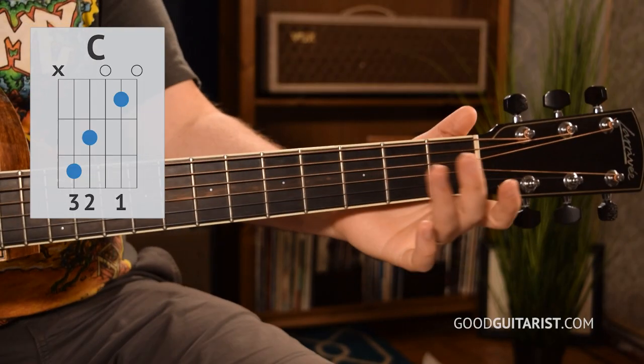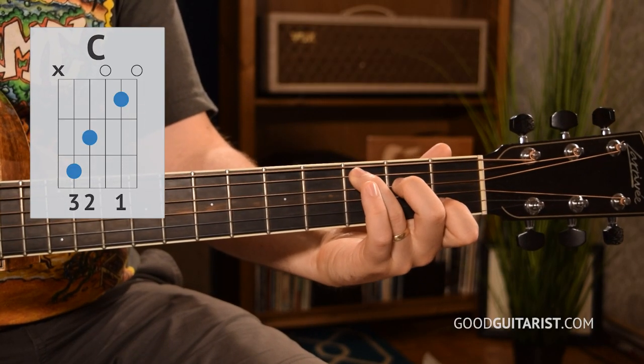This one's just a two chord song, C and G.